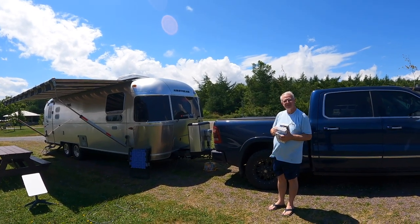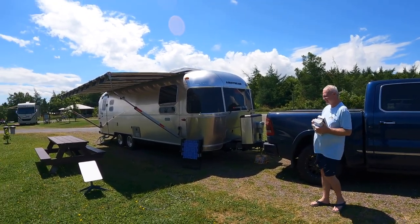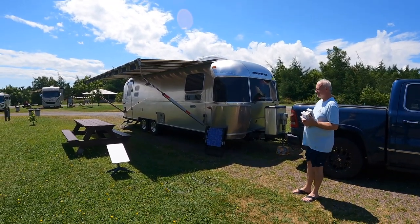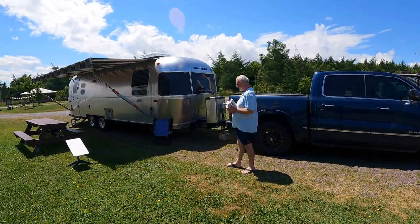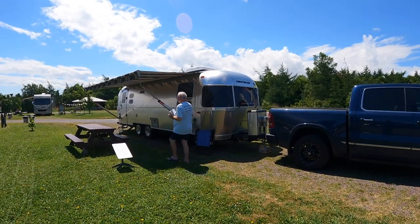St. John's. What park? Pippy Park in St. John's. This is the setup. It's a pull through. We're at lot 4. All of lot 4 is a pull through.